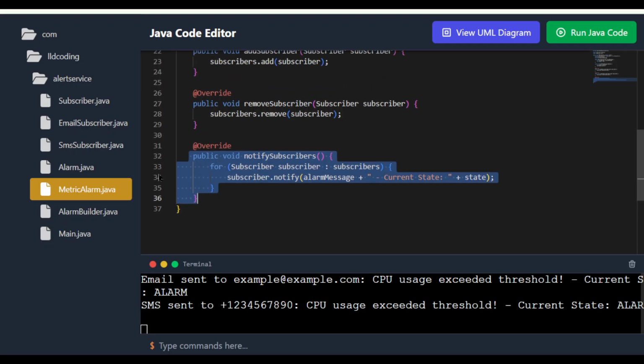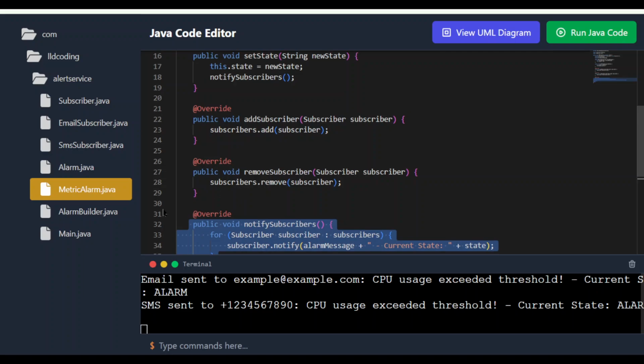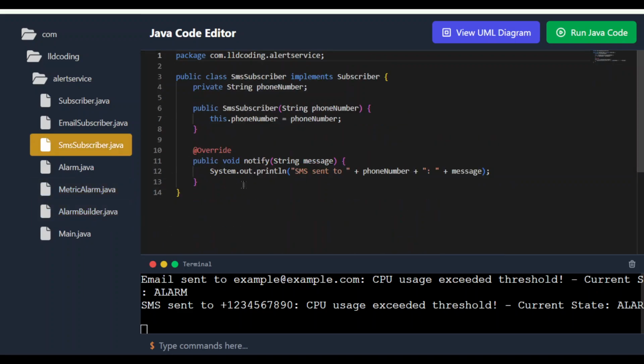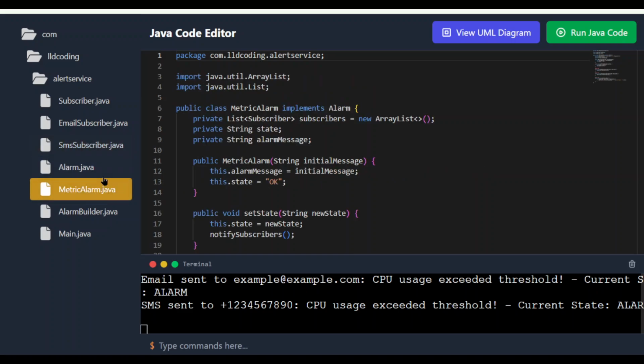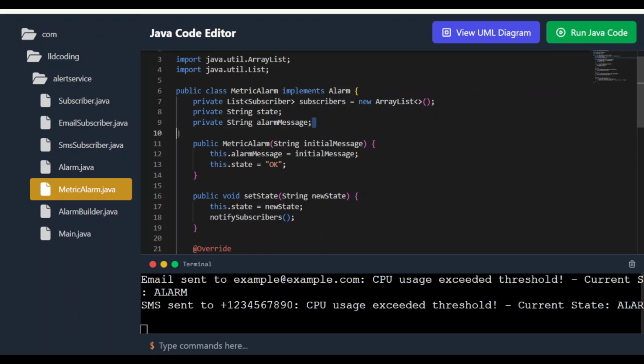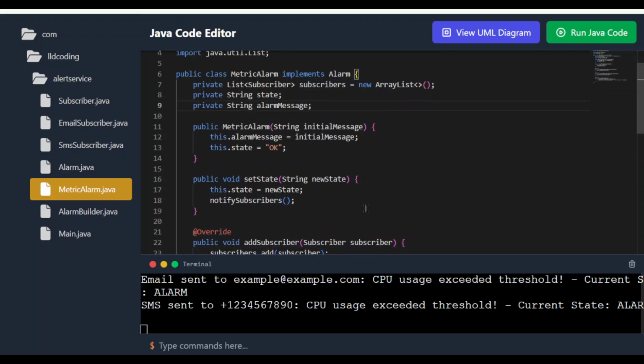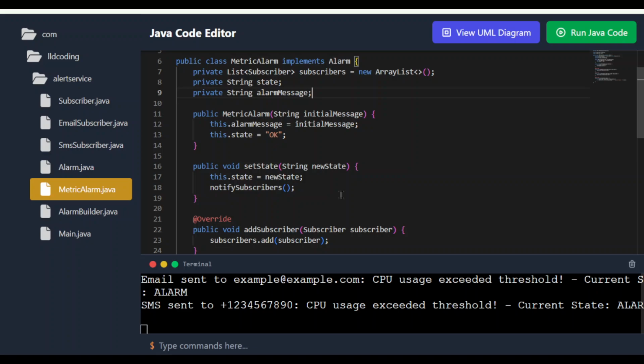For example, there could be other things which can be improved here. Since all the classes are central to this one, here we have state. What if the state is being updated? We don't see any atomic here. Let's say we start using multiple threads on the subscribers, how will it impact the states? Multiple threads may try to update the states. Basically, what I'm trying to say is we need to optimize this code for a multi-threading system.